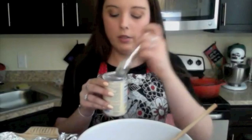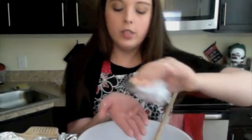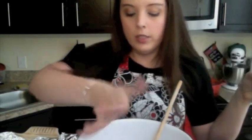And, well, we also need 1.5 teaspoons of baking powder, not baking soda, very important. And my teaspoons are dirty, so I'm gonna eyeball it and hope for the best. That looks like about enough. It should be 1.5 teaspoons of baking powder and 1/8 teaspoon of salt. So again, I'm gonna eyeball it.